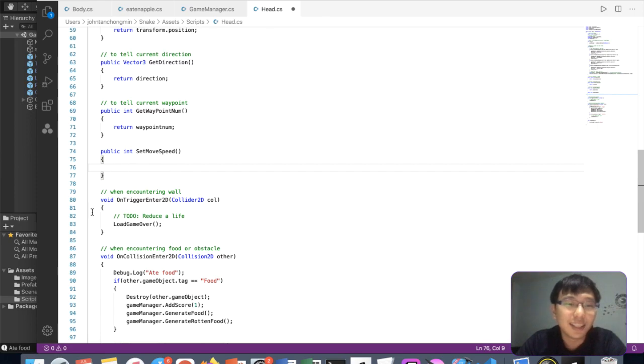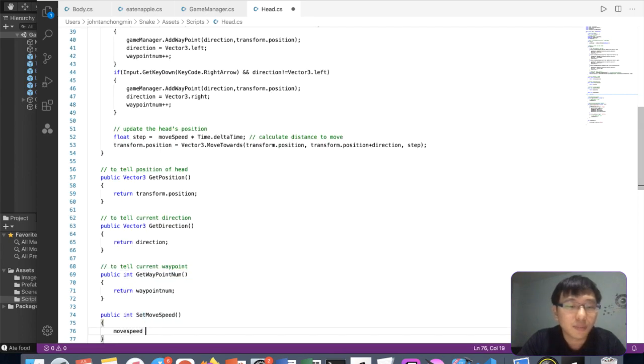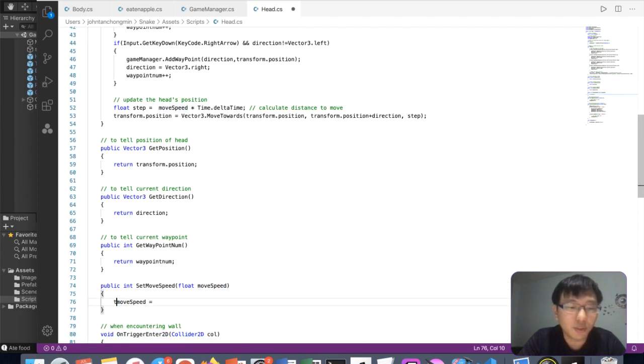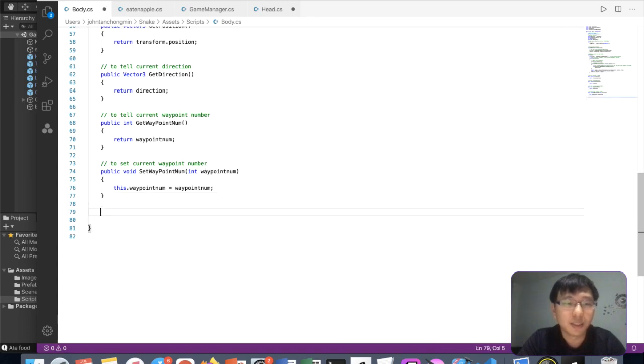Okay, let's do the set move speed first. So set move speed will be here. This one, move speed equals to, okay, this one will be float move speed. So we can call this set move speed. We can put this dot move speed equals to move speed. So this dot move speed refers to the head's move speed. We can do this for the body as well. We have a setter method here.